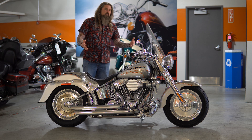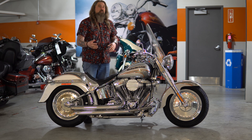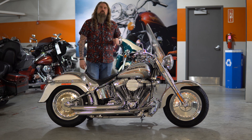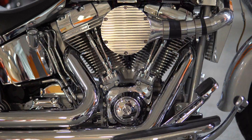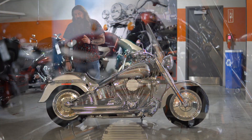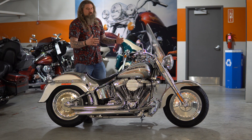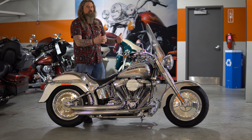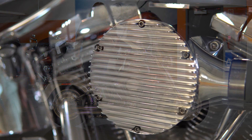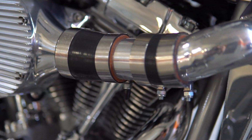Alright friends, we've got a few things to talk about on this Fatboy Screamin' Eagle. Let's move down and talk about that engine — you have the 103 Screamin' Eagle engine in here. This is going to be a five-speed transmission, and the final drive on this motorcycle is going to be belt. And on this Screamin' Eagle 103, you have the ProCharger B1 model supercharger on this motorcycle.